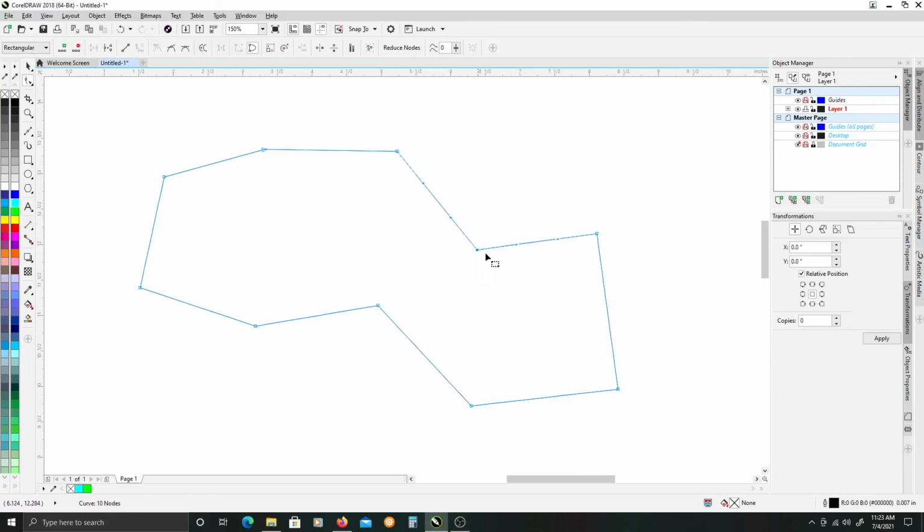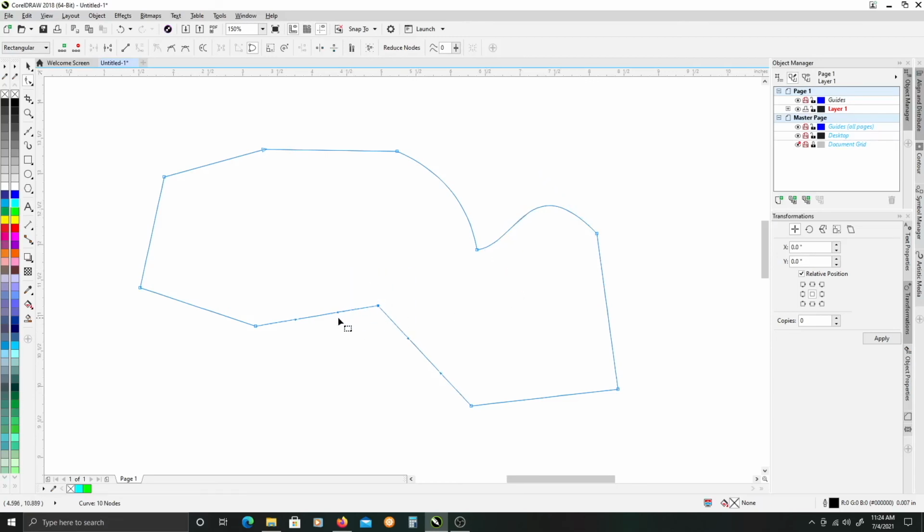And as you can see, by default, once you've clicked on the to curve, it defaults to the cusp option, which leaves all the corners, so you can click anywhere on the line segment to adjust your curve, or you can click on the Bezier handle to get the curve you want.